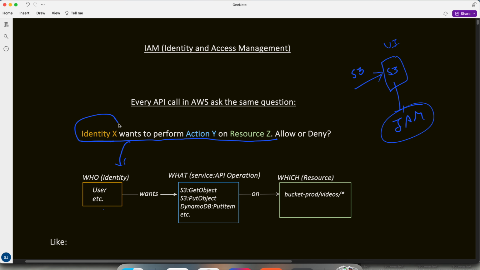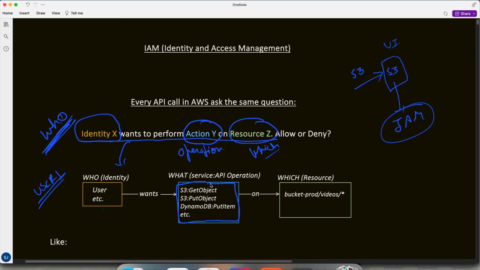Identity X, this answers who? Who wants to perform action Y? Action, you can say operation. On resource Z, you can say this is your which part. So who? Let's say user 1. User 1 wants this operation.